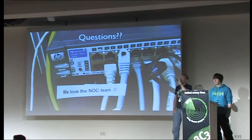Have you considered adding encryption to the wireless? No, not really. You can use a VPN or something. It's just too much load, and yeah, everyone can encrypt their servers on their own.